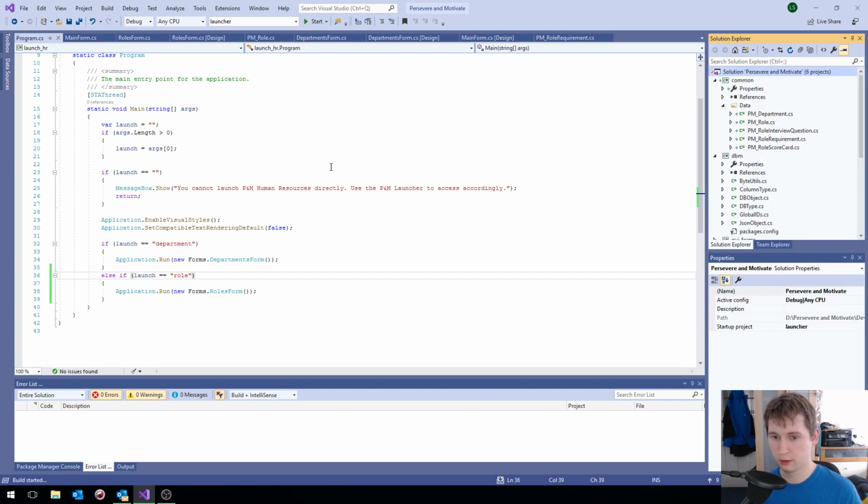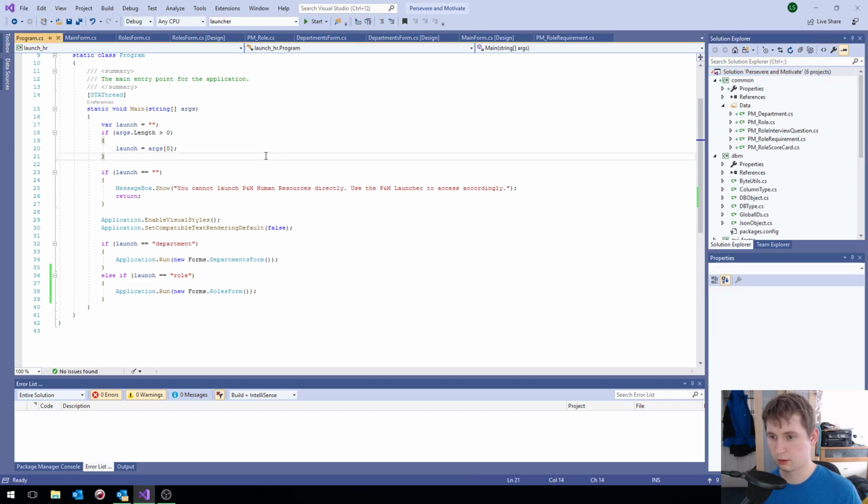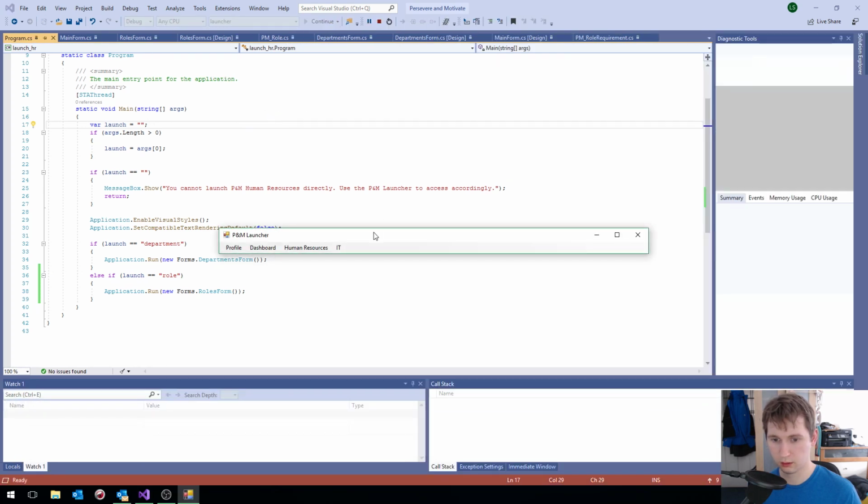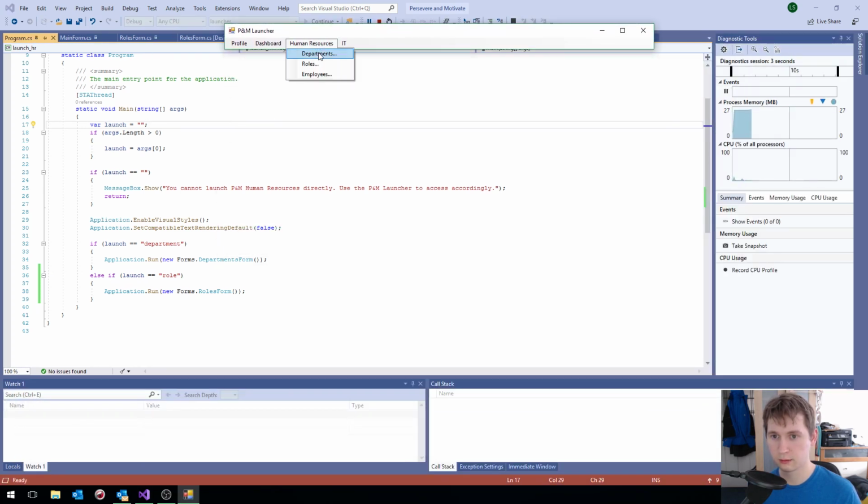So I'm going to build that just to make sure it copies the files correctly. And let's just double check. Roles. Taking a while to launch.